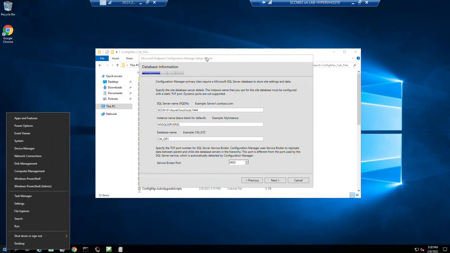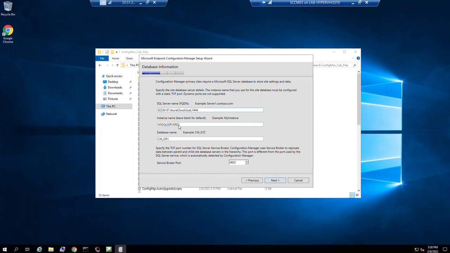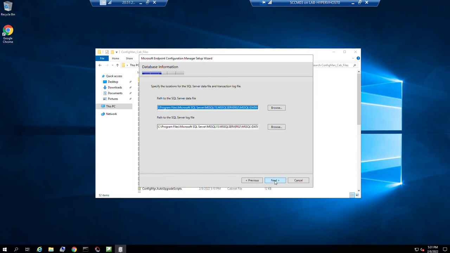I installed an additional SQL instance called MS SQL Server 02 and made some changes under the SQL Configuration Manager. We'll add the broker port here. Make sure this port is set to static, not dynamic, and I cleared all the dynamic ports. One more thing I did, I changed the site code to make sure I have uniqueness here. So when I hit next, perfect, I pass this stage.